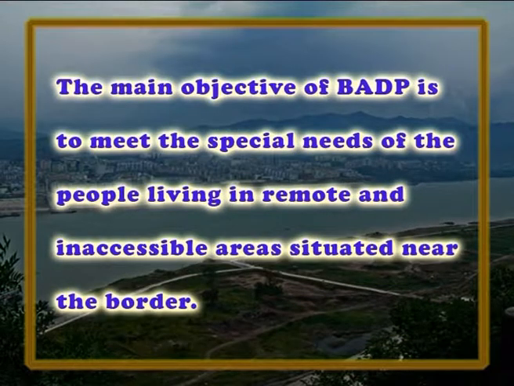The main objective of BADP is to meet the special needs of the people living in remote and inaccessible areas situated near the border. This is a 100% centrally funded program, and special central assistance (SCA) is provided for execution of approved schemes. The block is the basic unit for the program.